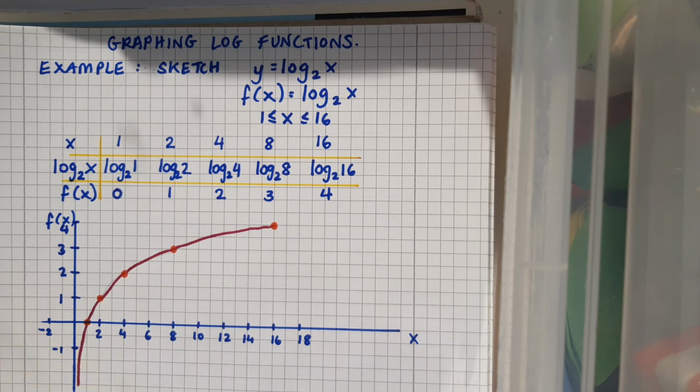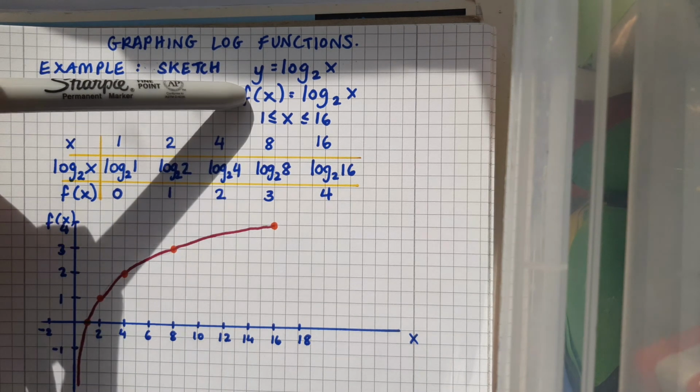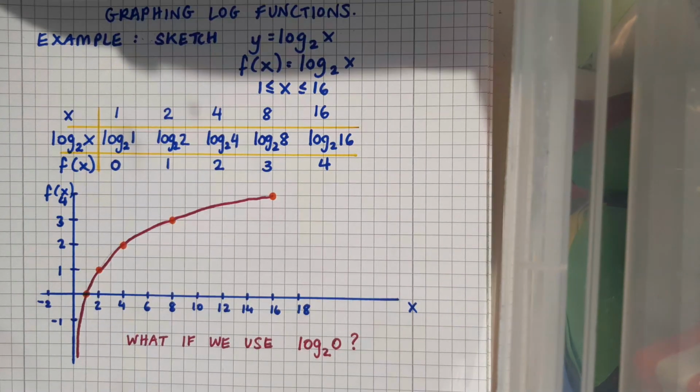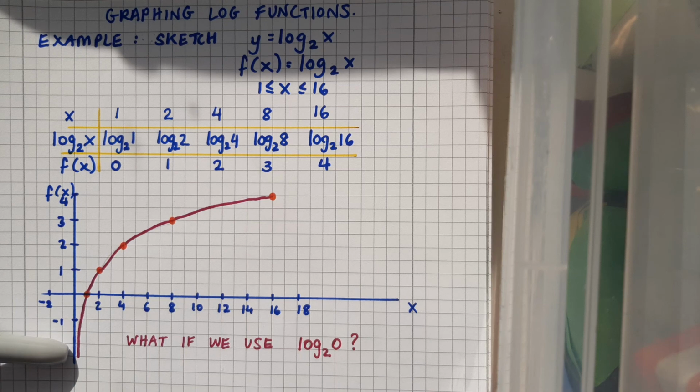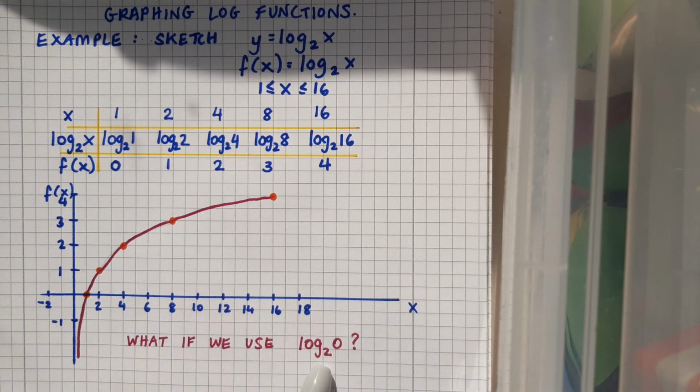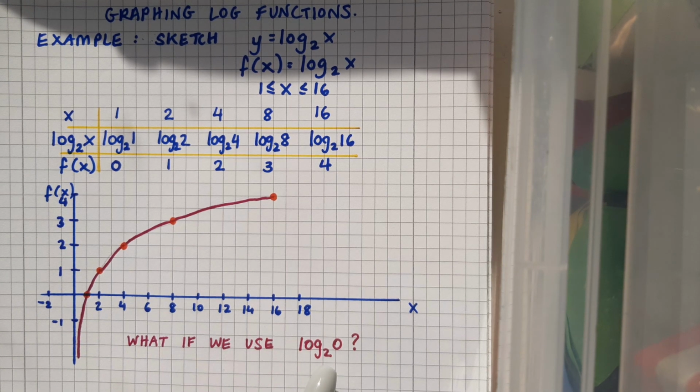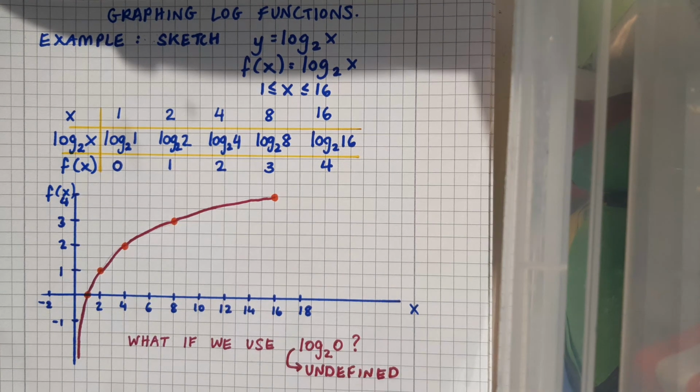to f of x, but it never actually succeeds in reaching the y-axis. And this makes sense if we think about the nature of our function f of x. If we think of the x value being 0, which of course represents our y-axis, we notice that it's actually not possible to evaluate this, because no matter what power I put on 2, I can't end up at 0. So log to the base 2 of 0 is undefined. What this means in terms of our graph then is that our y-axis is acting like an asymptote.